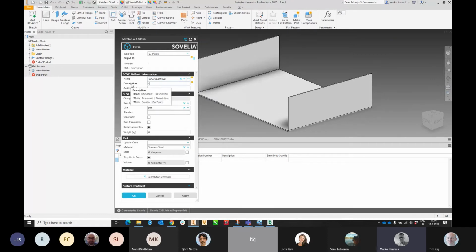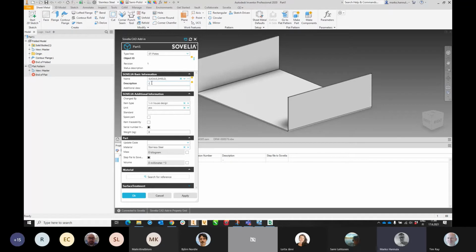Description, by the way, from here you can see which fields are mandatory. Mandatory fields are displayed as bold, so you are not able to save your part before all the necessary information is filled. In this configuration, which is the basic configuration, and everything you are going to see today is included in the basic configuration, no additional configuration has been made to this system.